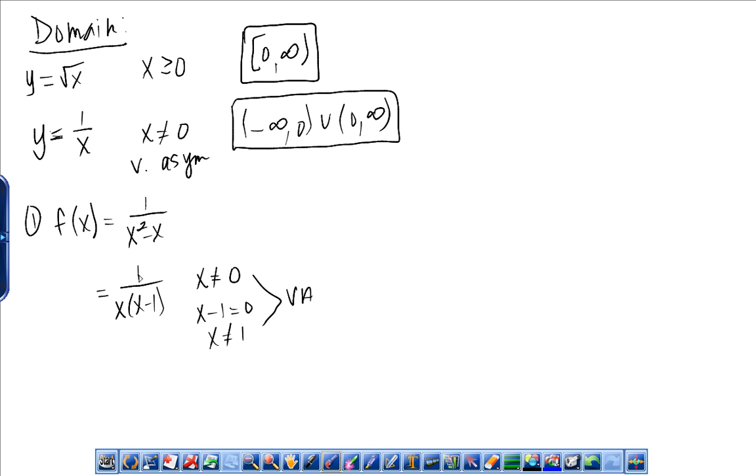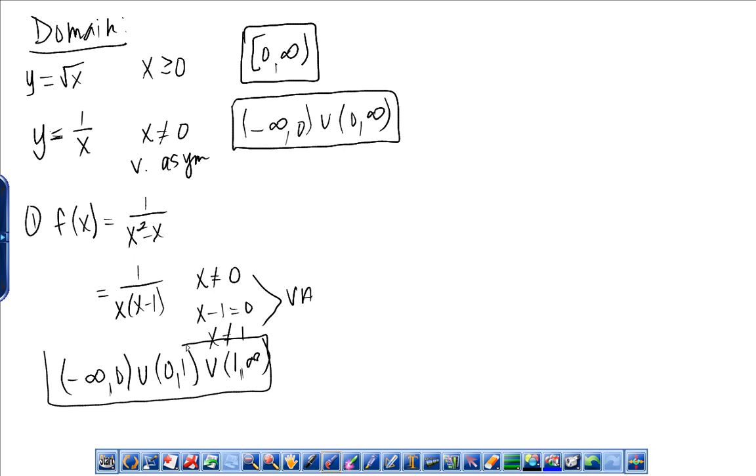Okay? Since there's a 1 on top, there's really nothing to solve. You could do your number line to help out and to double check to make sure that nothing else is going to be in your domain. But since the 1 is up there, it's not really going to help you. So in this case, my domain is everything but these two numbers. So I'm going to say it's negative infinity to 0, union 0 to 1, union 1 to infinity. So everything but those two. Remember, those are your asymptotes.